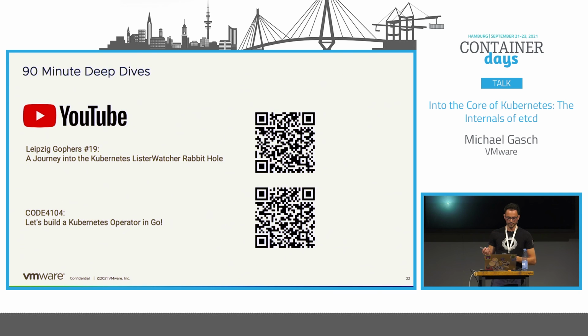So just to close this off, there are 2 talks that I gave which are longer and more in-depth around this topic. There's a 90-minute presentation on this topic, where I walk slowly through it. And then the other one is building an operator in Go, where I also cover semantics of things that you have to keep in mind when you build an operator to make it resilient and robust, and basically all the issues with missing events and all the stuff. So that is covered in this presentation.